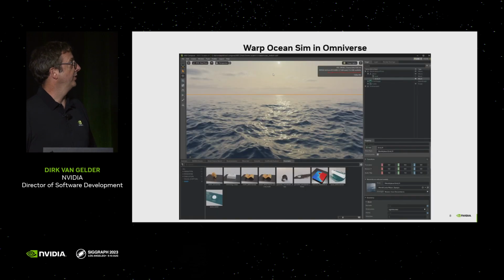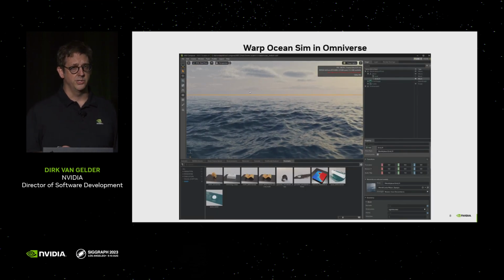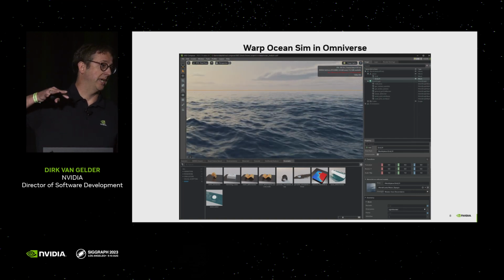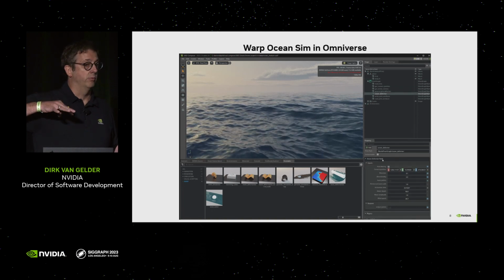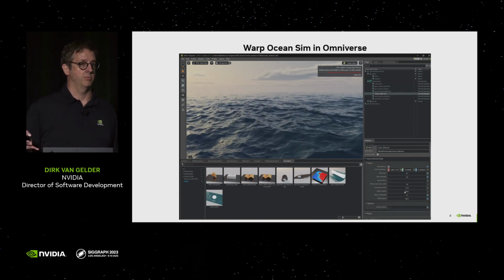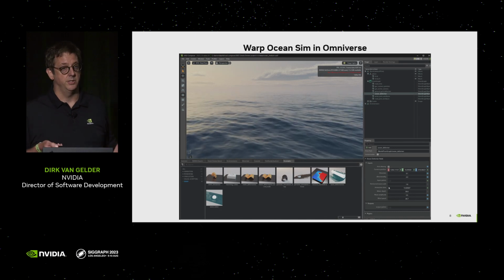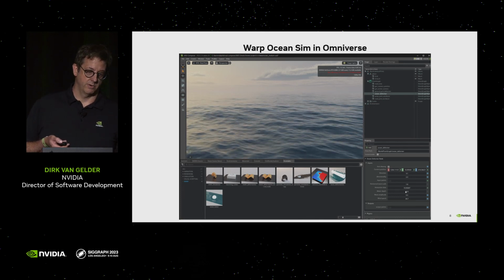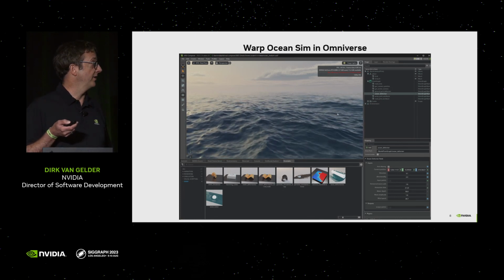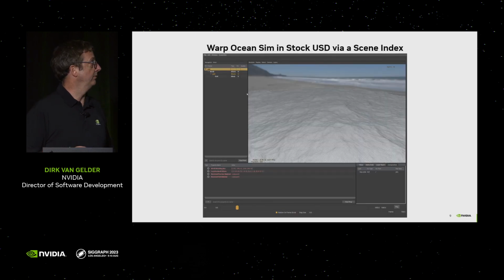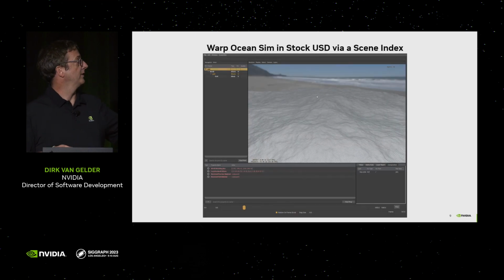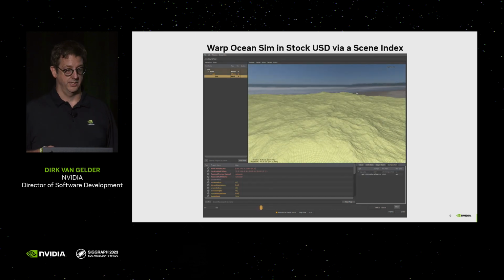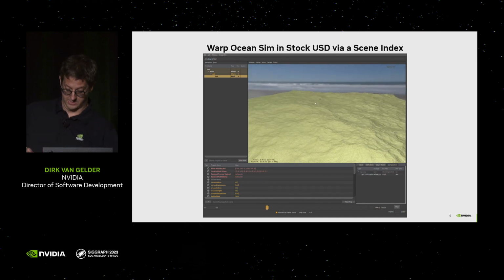Another example is this. This is an ocean sim from Miles, where we're running 1 million CVs. We take some complicated code that in Python compiled to CUDA that runs this procedural ocean simulation, and we can change the parameters on it. Here we have this directly feeding GPU buffers into our RTX ray tracer. But we wanted to see if we could take that piece of runtime behavior and pull it into USD view, and we can. So this is Warp running inside of USD view on 1 million CVs and being able to play back that ocean sim.